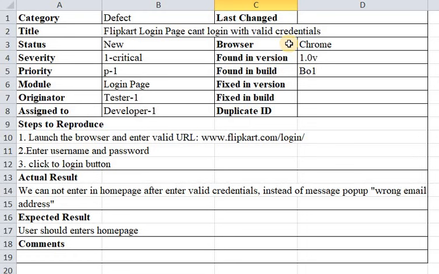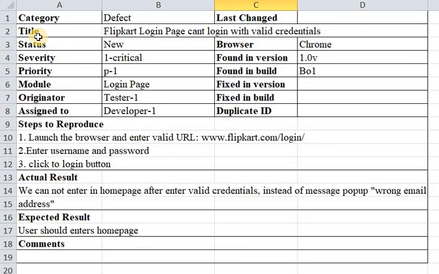In the last change section, if this defect arose previously and we retest it, then you write here the last change. That means the day on which we previously tested this defect is written here. But if the defect is new, then in the last change section you cannot write anything.